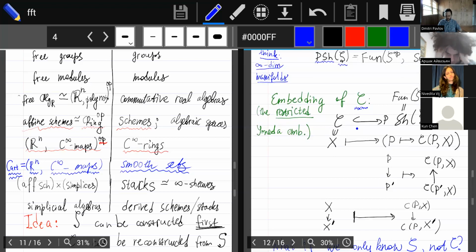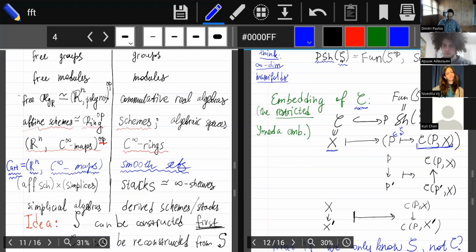So the idea, if somebody gives you an object X in your category C, the big ambient category, you start studying this object capital X by mapping arbitrary P. So P is an object in the category S. You map this object capital P into X, and you record all morphisms from P to X. That's what I denote by C(P, X).